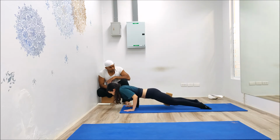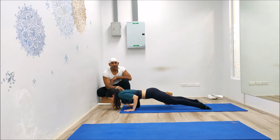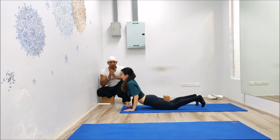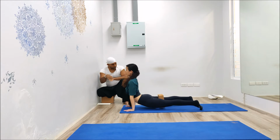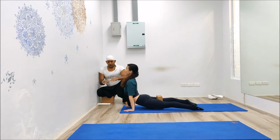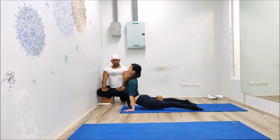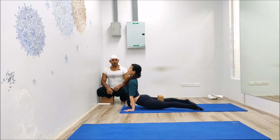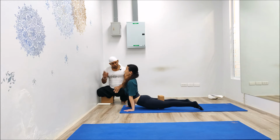In the beginning, you might want to drop the body. That is fine. If you can, hold this way and lie down. Good. Now slowly come to up dog. Keep the block, don't lose it, and rest on the toes. When you come to up dog, lengthen up the spine, and the shoulders should be away from your ears. Lengthening up and up, long body, hold the block, active toes.